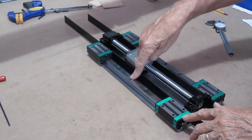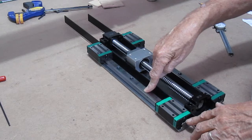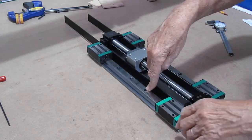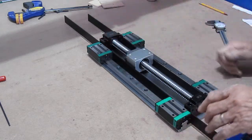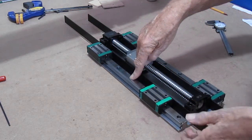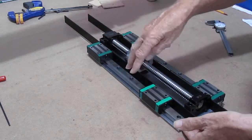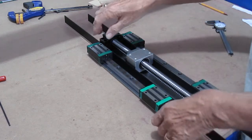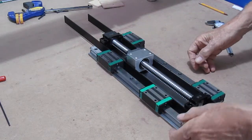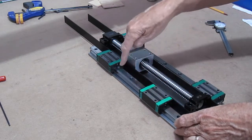The next operation, and you've seen me do this before, is strictly to take my drill down through the mounting holes for the linear rails and just mark the plate. No layout required, simply mark it. But before you do that, make sure you affix either the center point or somewhere along here. Take a couple of good C-clamps, not your woodworking clamps. Get a good bite on this thing, squeeze it together, hold it in position so it doesn't move on you, and go ahead and spot your holes.